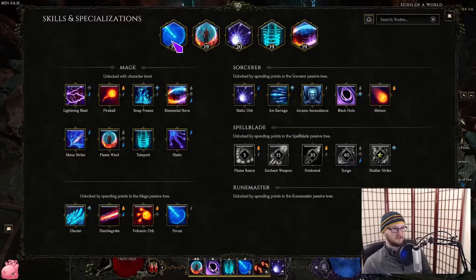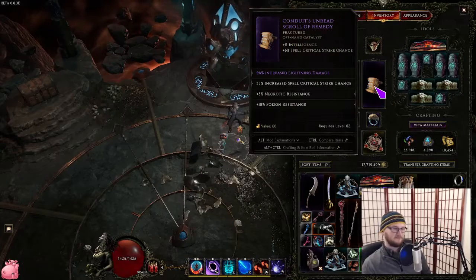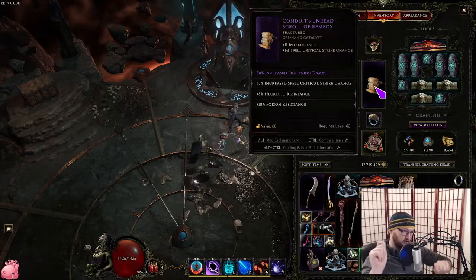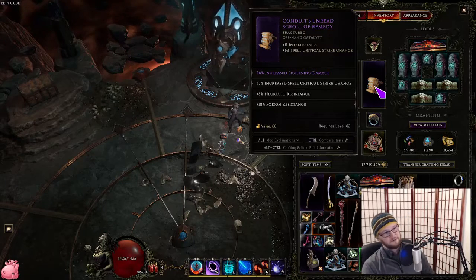Pair that with any skills like maybe Lightning Blast, for example. Lightning Blast has this node here. It says base critical strike chance plus 1 per point. So it would go to 5, and then plus 1 times 3 goes to 8. And then 8 plus 6 is 14. And then if you have 14 plus 100% increased critical strike chance, that would double 14 to 28. So that base critical strike chance is really impactful.